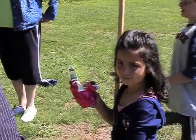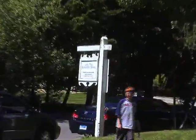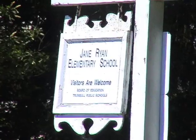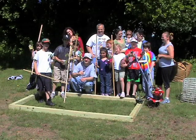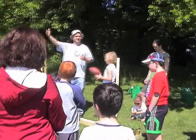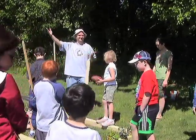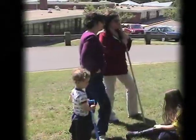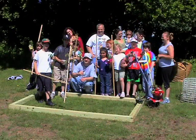Let's plant. Thank you, everyone, for coming to the Jane Ryan Community Garden. This would be great to teach our children, to show them where food comes from and how important it is to eat local organic food. I think it'll be a lot of fun and it'll give us all a sense of community, which is gonna be really cool.